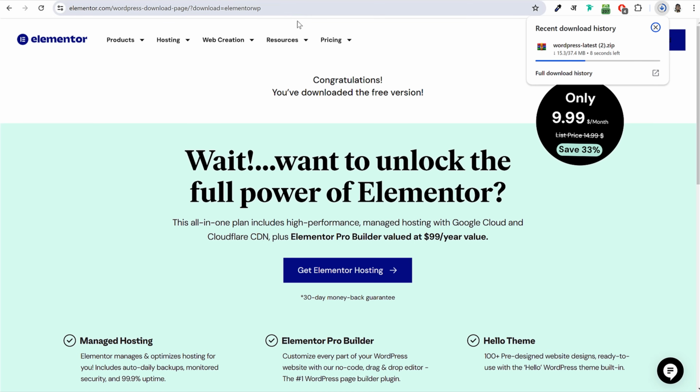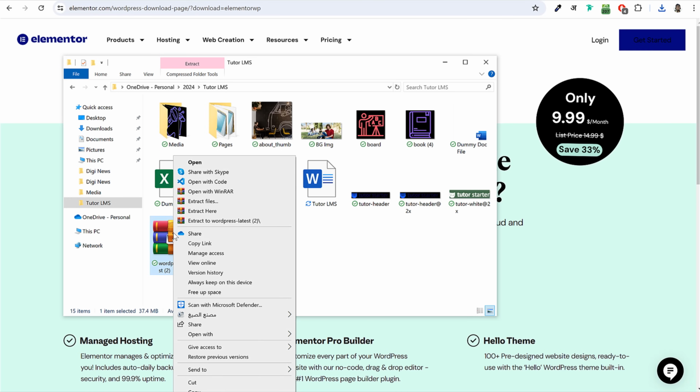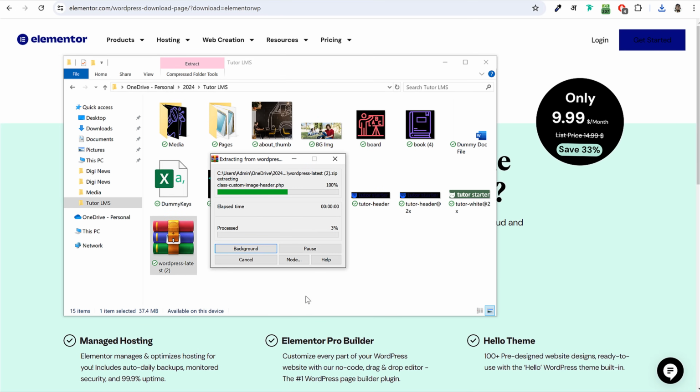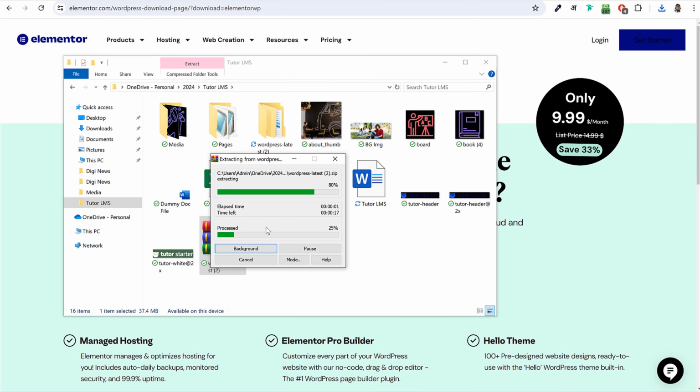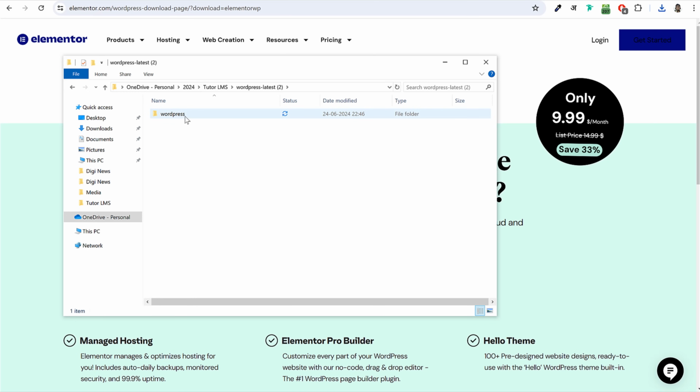Once it is downloaded, let me show you what you have to do next. First, let me open that file. And here, as you can see, this is the file. You can simply right click on this file. This is a zip file, compressed file. We have to uncompress or unzip this file. So right click and click on extract files and click on OK. Now a new folder will be created for you by the same name. As you can see, here it is, WordPress latest, same name. You have to open this folder, and inside this you will see WordPress folder.